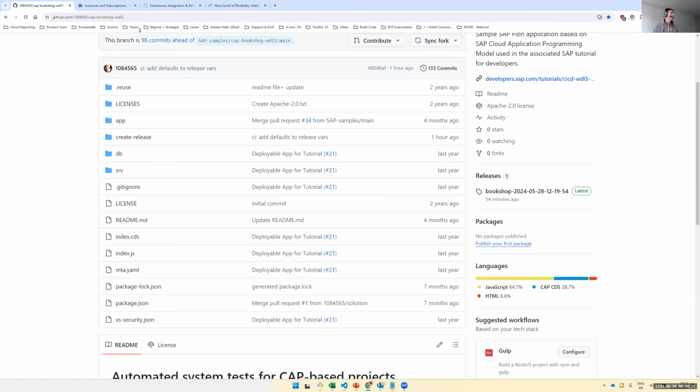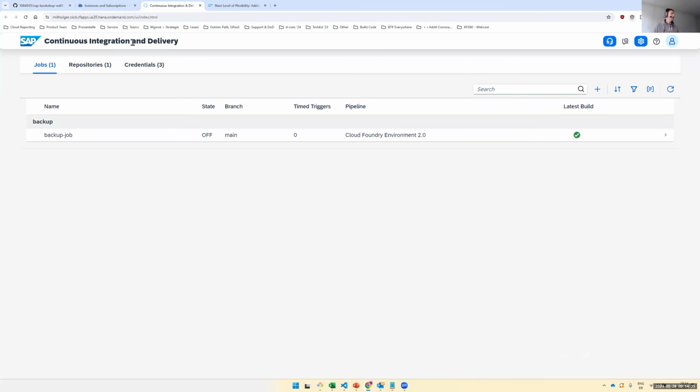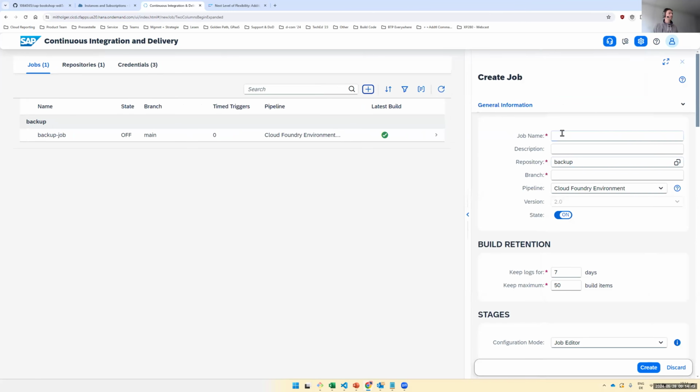For that, I will go into the CI/CD service now and create a release job. Here you see the landing page. You might have seen that before, just the landing page of an empty instance. And I will just create a new job here. I want to call it release, so I find it later, releasing our.